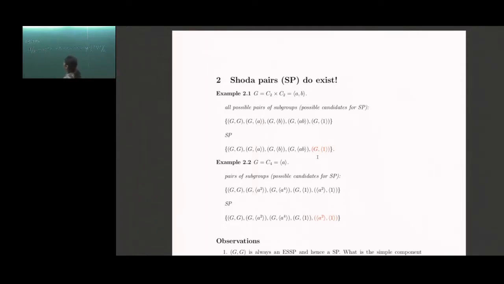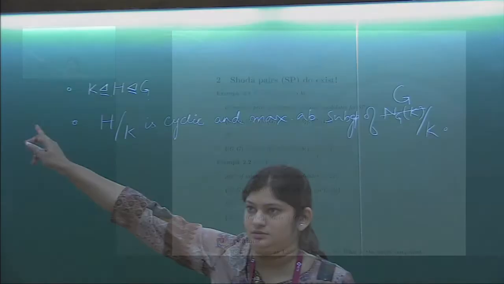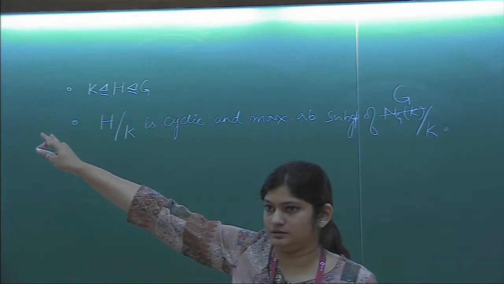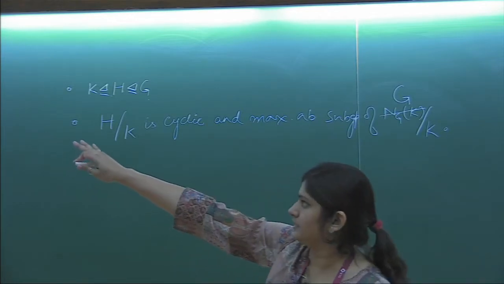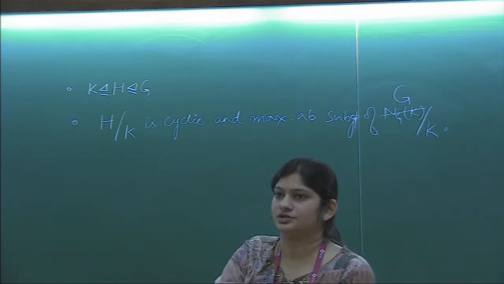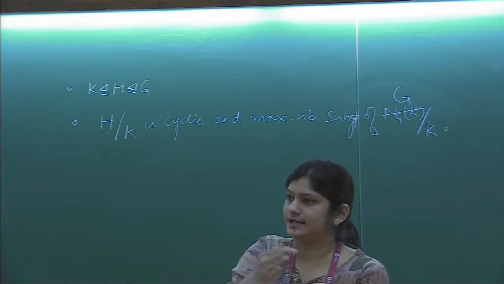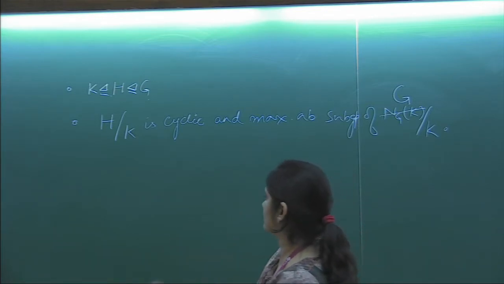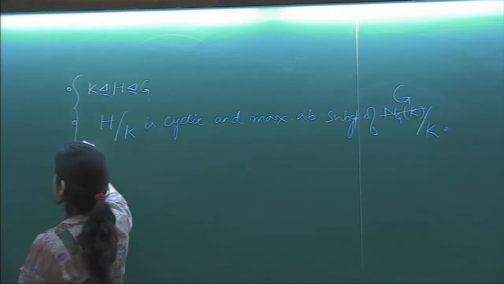All right. So if you take it on these groups, because we are in an abelian group, every subgroup is normal. So this is just G. And for this to be cyclic is something which is necessary. So that rules out the last option. Okay, that cannot be a strong Shoda pair that we are looking for. Okay, I'll restrict myself to extremely strong Shoda pairs. When I talk about other pairs, I'll mention it. All right, we are just focusing on the pairs which satisfy these two conditions.